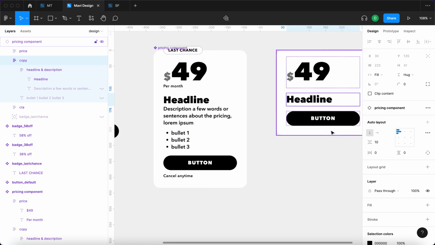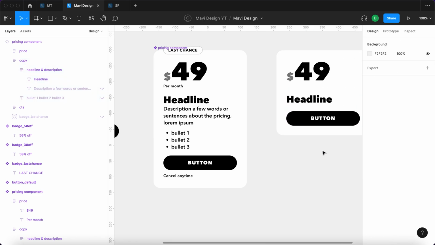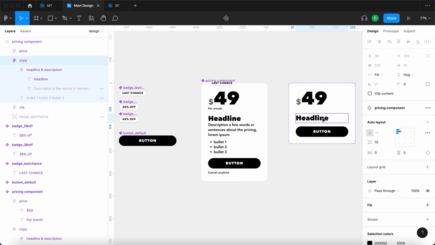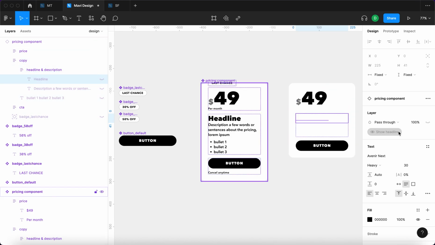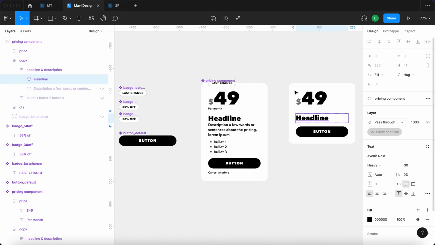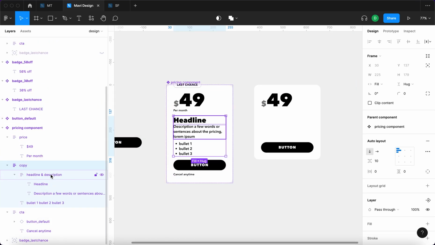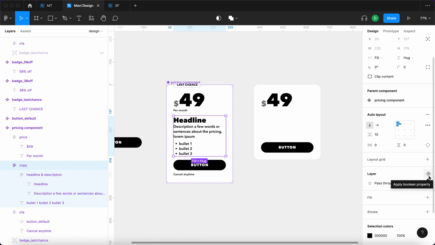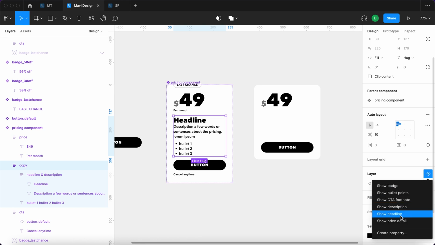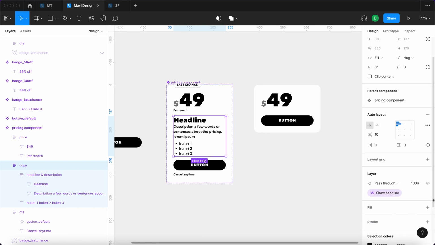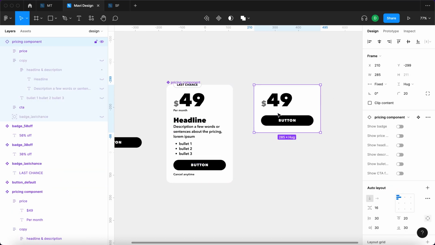You can see that if we actually make the headline visible, then it shrinks to the original size. So when that disappears, it just reverts back to this size, right? I'm gonna select this copy and then go to layer, apply Boolean property, and we're gonna tie this to show headline, right? You can see that it's immediately fixed.